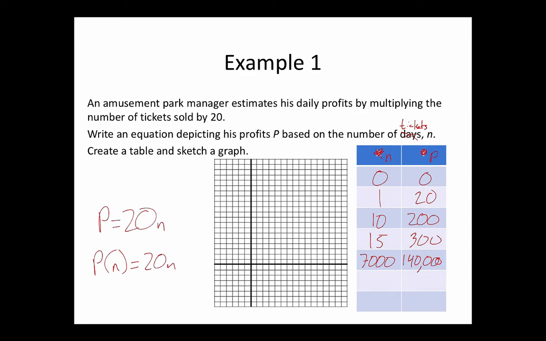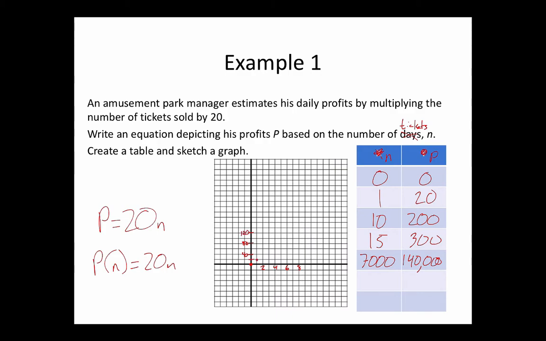Now, making a graph out of this, I'm going to start off at 0, 0. If we sell 0 tickets, we're going to make $0. Now, if I make every one of these tickets a tick mark, I'm just going to skip every other. So I'm going to go 1, 2, 3, 4, 5, 6, 7, 8. Now, looking at this, 1 goes up to 20. Now, 20 is not on this graph. There's probably 20 tick marks, but probably not 40 or 200 for that matter. So what I'm thinking is, every tick mark is going to represent 20. So I'm going to go every other, and I'm going to say 40, 80, 120.